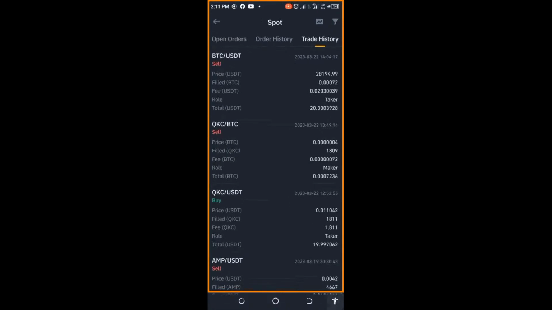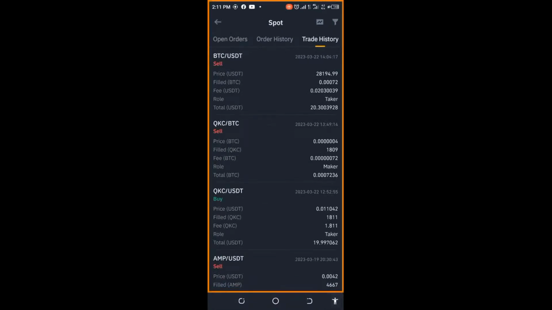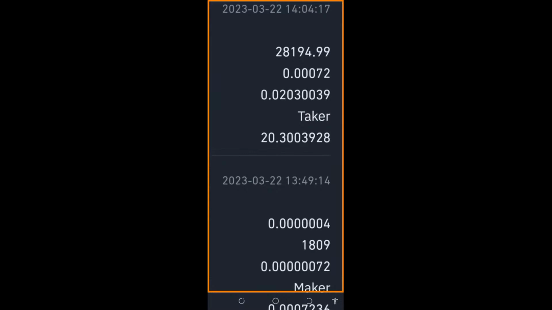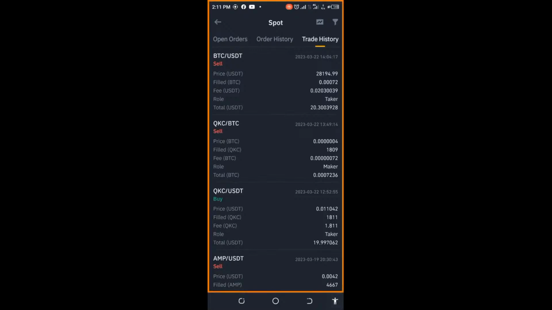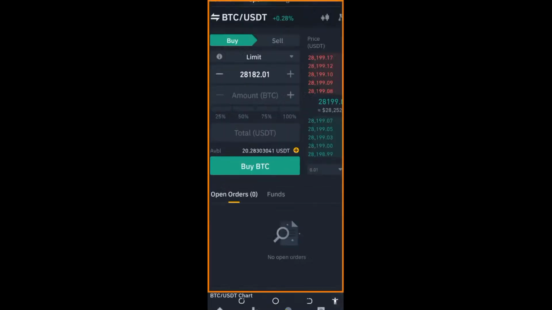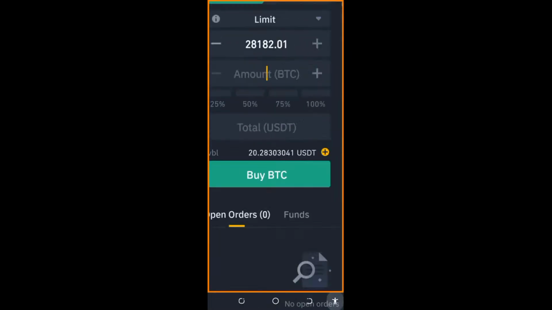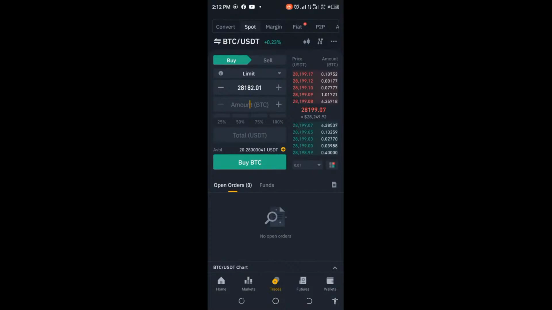That's the reason why. The entire amount, as you can see here, the total USDT plus the fee was 20.30. But when they took out their 2 cents, that's why what we have here is 20.28. So just remember that the fees were taken out. Initially, BTC USDT didn't attract any fees, but now the fees are back. So whenever you're doing a triangular arbitrage, always remember that you're going to be paying fees 3 times.